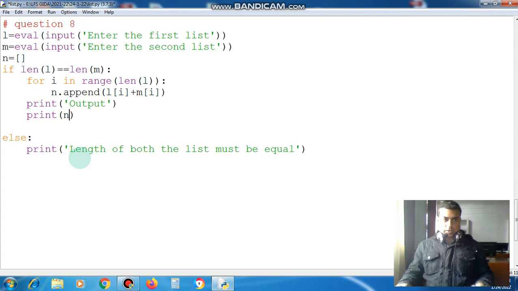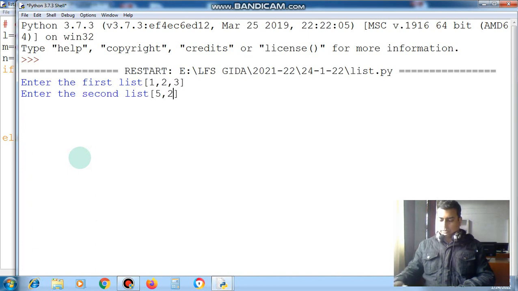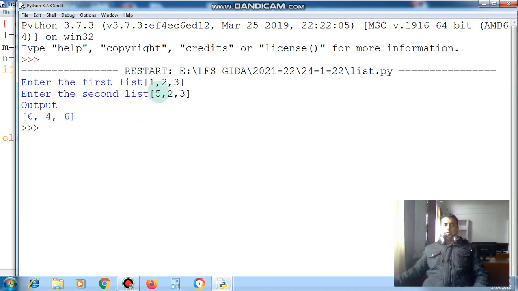Oh, you can see 5 and 16, 2 and 24, and 3 and 36.